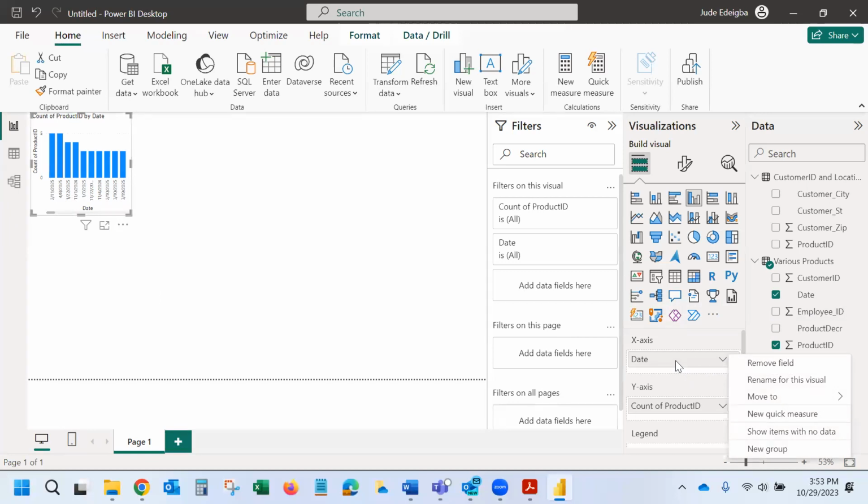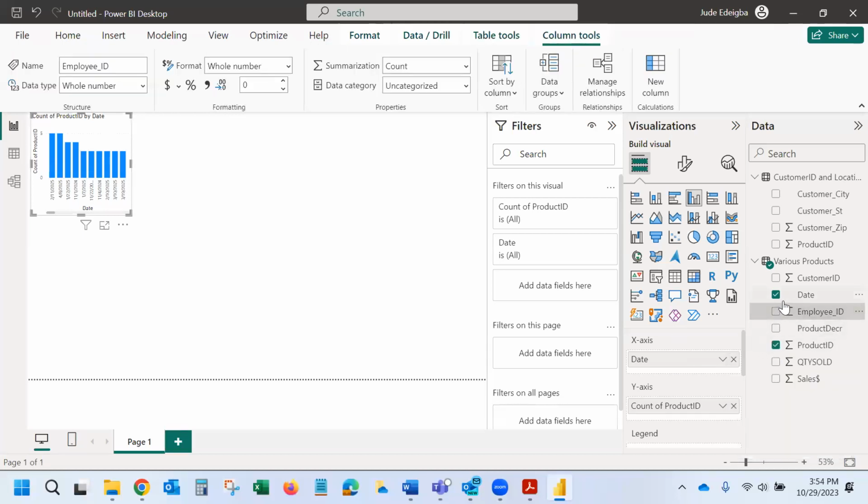To change that, I am going to reload the data, and I will show you how you can change it so that you'll be able to select the date, the month, or the year that you are interested in, basically identifying what day of the month or year you have the highest sales.